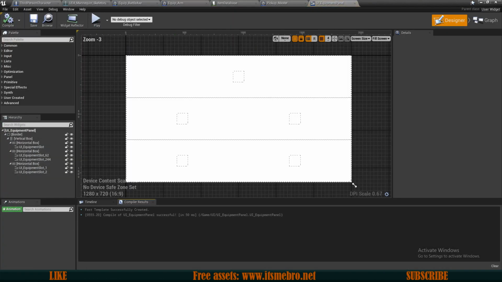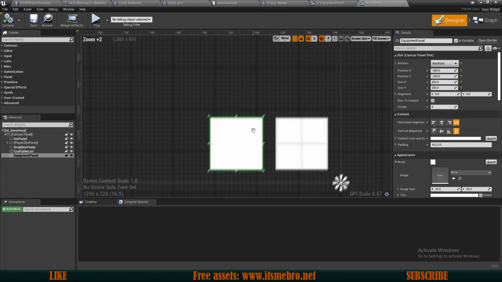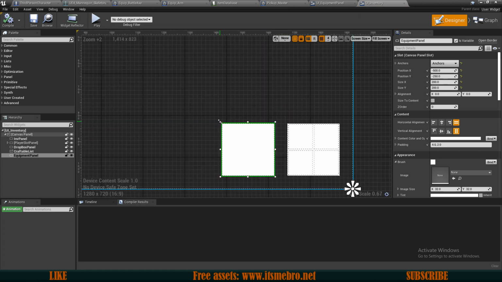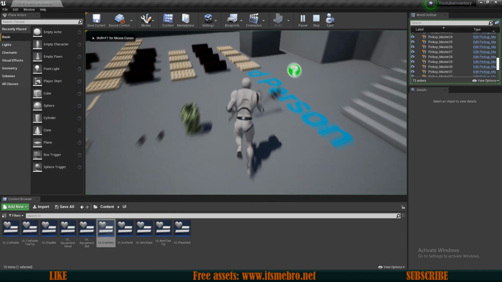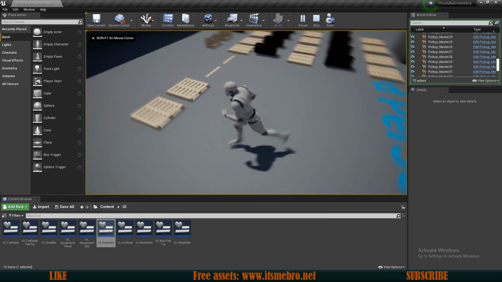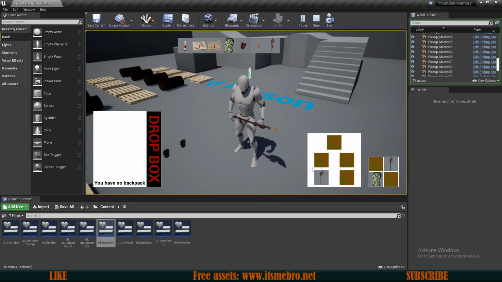If we would go to our UI inventory, we have this equipment panel right here, and it's very small. You gotta make sure that this is big enough. Otherwise, once you drop the thing on top of it, one of the widgets on top of the other, sounds quite silly, but they are getting overlapped. So now if I have this bigger, you can see it does swap properly.